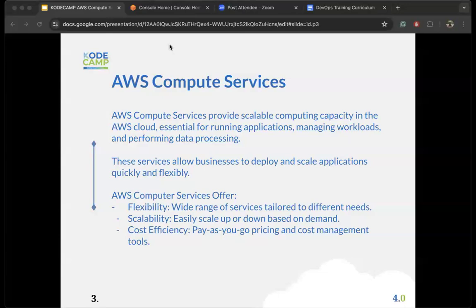So in the past, when you were building an application, you would need to also set up your own machines, your own servers.